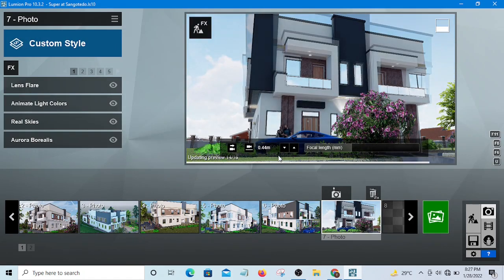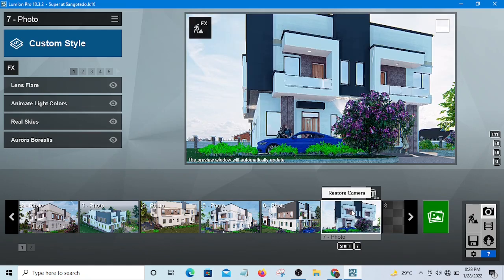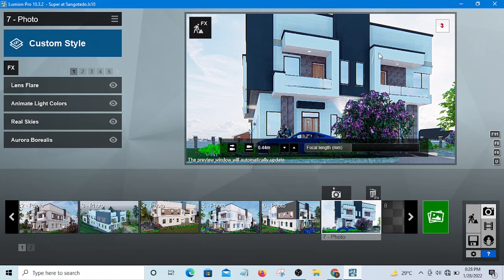That rendering setting is in Lumion 10.3, so you can use it in Lumion 10.3. You can also use it in Lumion 11, but you cannot use it in Lumion 9 or a lower version. Okay, I've loaded the rendering setting now, and let me refresh it. Now you can see this is the rendering setting, and I can tweak it a little bit.